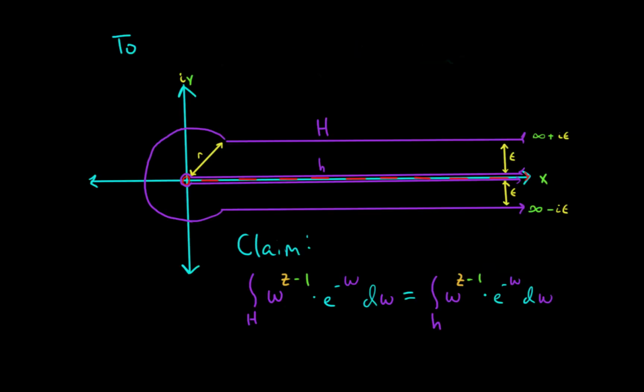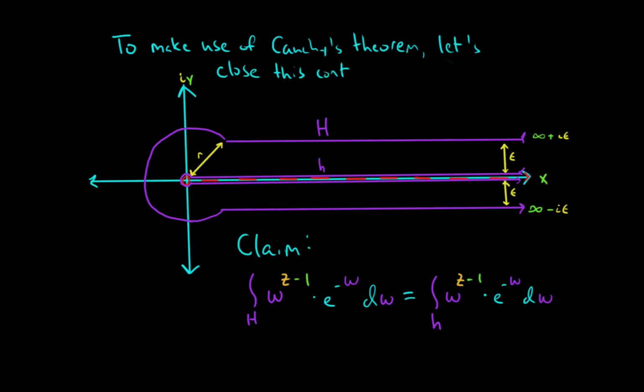So let's go back to our illustration of the Hankel contour and the limit contour. And to make use of Cauchy's theorem, I'm going to connect these two contours to make one single large closed contour. So instead of saying that we're going all the way out to infinity plus i times epsilon and infinity minus i times epsilon, I'm going to replace infinity with some fixed value r. And then I'm going to make two vertical pieces to close this contour, to connect the large Hankel contour to the small limit contour.